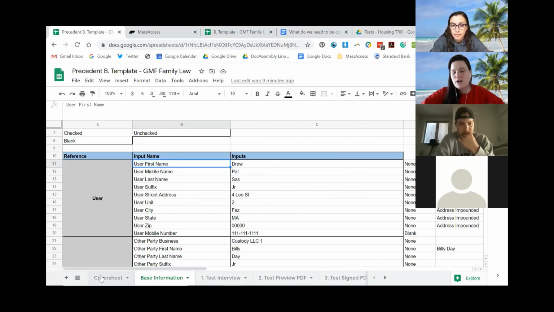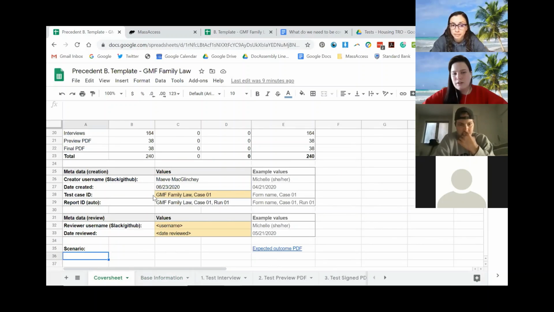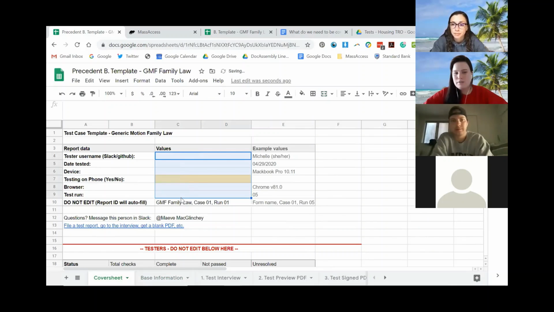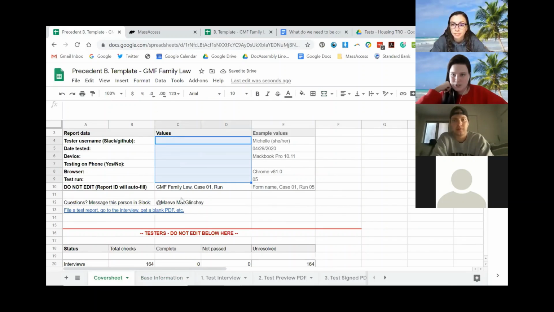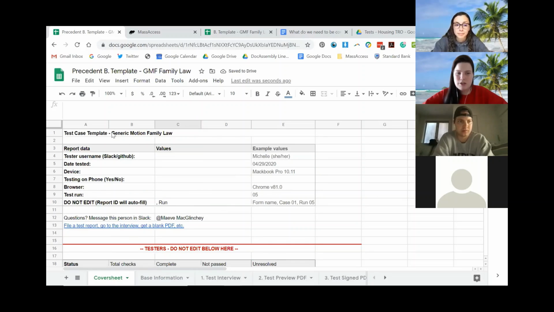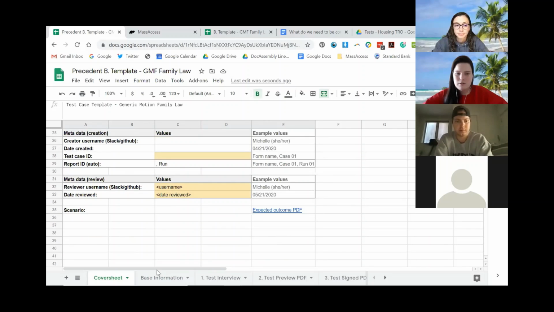I should have mentioned with the cover sheet, when you're doing the template, you actually don't fill in this stuff. You don't need to fill any of that in because it's a template. You only fill that in when you're actually writing the test. Maybe that's why I made Eleni confused earlier. So when you do the template, you don't fill any of that in. You just make sure you've got your name over there. It should be pretty standard across the field. So it's more the test interview that might trip you guys up.